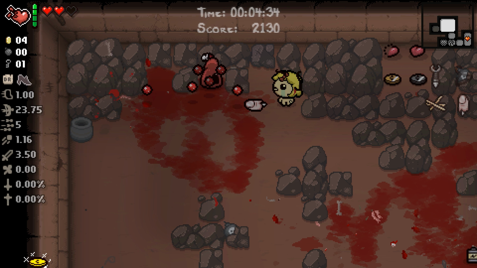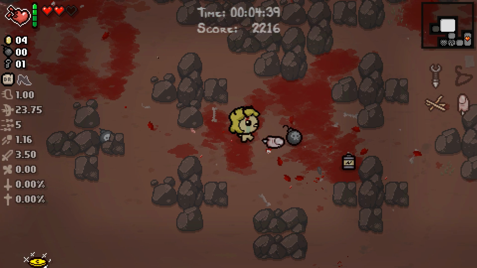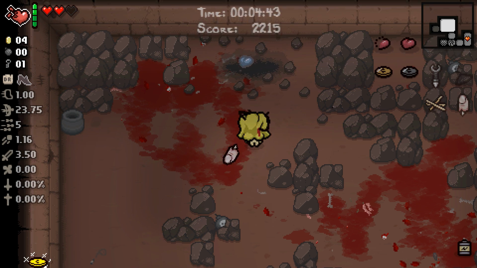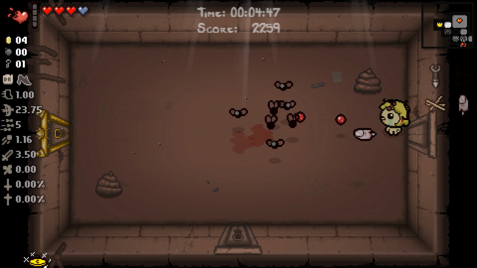There's quite a bit of money there. And I don't think we've seen a single bomb on this entire run. There's one. Okay, and there is a tinted rock right here. So I think we're going to use it there. That's going to give us 1 spirit heart. I was hoping for a little bit more of a payout than that.